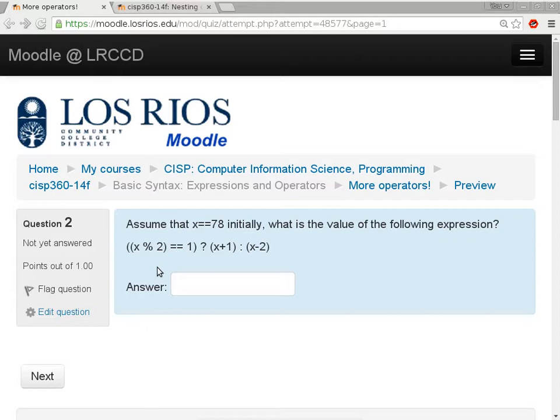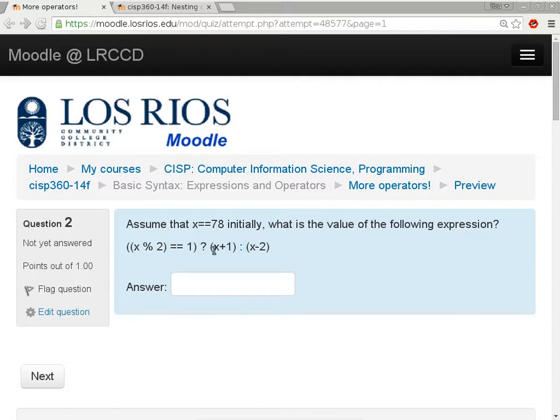The second thing is you have to understand what the ternary operator is, which is the question mark and the colon. Those two symbols represent a ternary operator. This symbol and this symbol represent the ternary operator. A ternary operator is basically an if-then-else statement, but done as an expression.